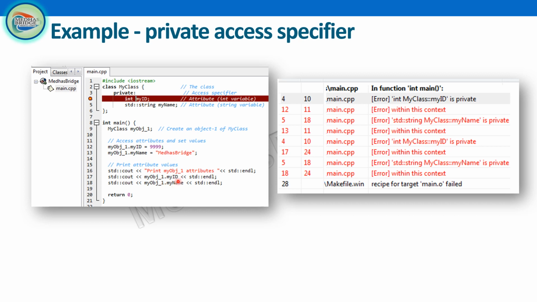Here we are trying to access the attributes of the class and then print the values which you assigned. When you try to compile this program, you get an error. You know why? Because the attributes which you are trying to access are defined under the private access specifier. When you say private, the visibility, the accessibility is limited to that class. When you try to access them from outside, you can't, by definition. Isn't it a nice protection from being manipulated from the outside world? This is called data protection.